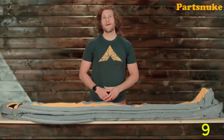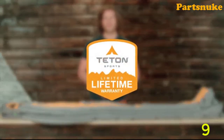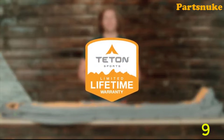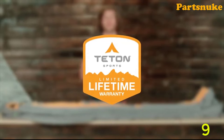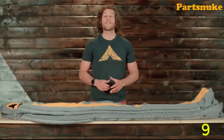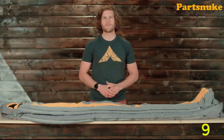The TrailHead Plus 20, along with all TETON products, come with our limited lifetime warranty. It's our promise that you can count on us. If you ever have any issues, reach out to our awesome customer service team and we'll get you back outdoors and on the trail. And that's an introduction to the TrailHead Plus 20 degree Fahrenheit Ultralight Mummy Sleeping Bag.